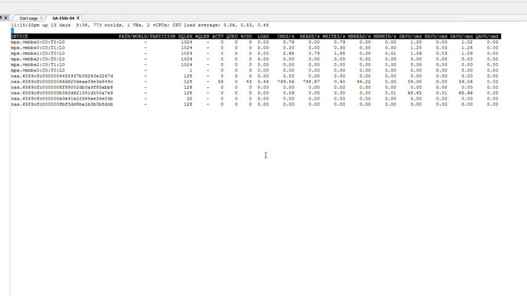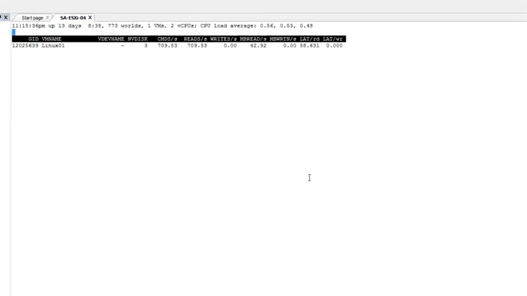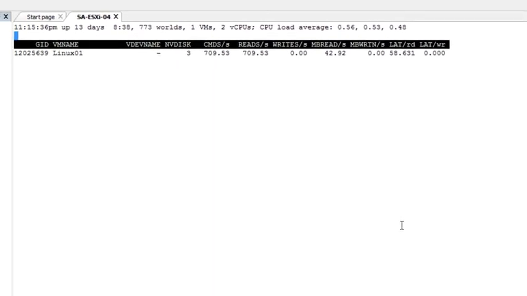And let's go to our VM section by typing V. Again, let's wait a bit to see the results. Let's wait for a couple of refreshes. Now we can see the level of almost 800 reads per second. Again, the same, almost 800. I'm going to round this value to 800 operations per second.